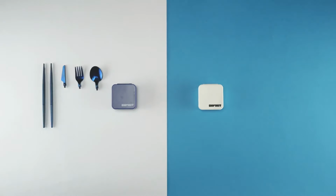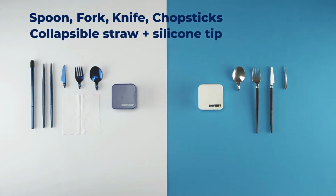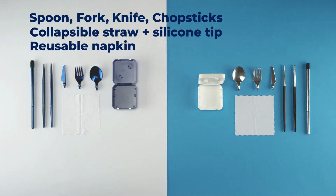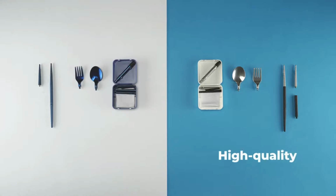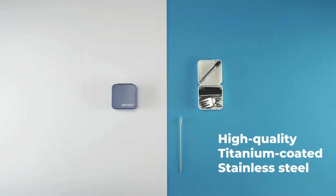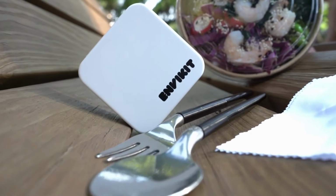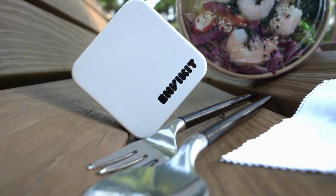The small protective case includes a spoon, a fork, a knife, chopsticks, a collapsible straw, and a reusable napkin. Made from high-quality titanium-coated stainless steel, it is hygienic and safe, so you can enjoy a lifetime of meals with EnvyKit. So, how do you use EnvyKit?